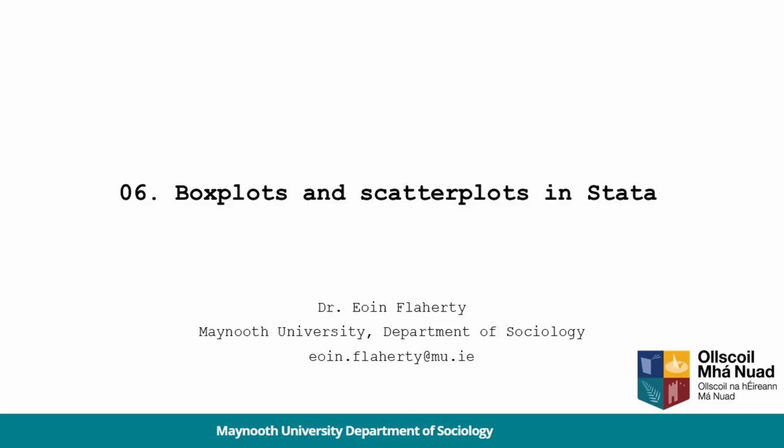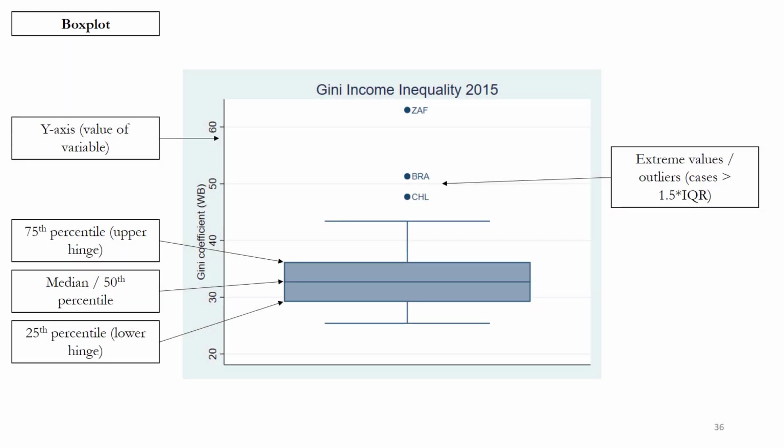Continuing with our discussion of graphs for scale data, I'm going to cover the box plot and the scatter plot in this video. Now the box plot is a useful plot because, again, it does kind of what the histogram allows us to do, which is to look at the overall shape of a distribution and to assess that distribution for central tendency, for skew and so on.